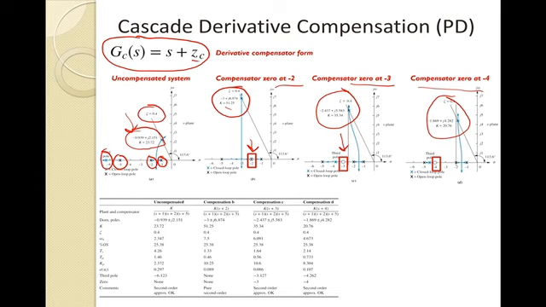And so you can see the different systems here. You could look at different figures of merit. We already know the percent overshoot is the same for all because we're on that same damping line, so that's essentially a wash. But we can have impact on our settling time and our peak time. With the compensated systems, you'll see the settling time is faster, so that might be desired for your application.